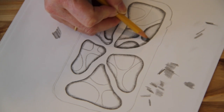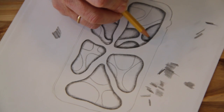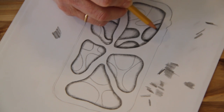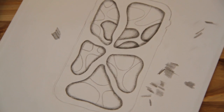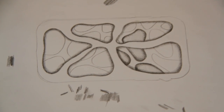I'm going to find the pointiest part of my pencil and go along that line. And then light circles to smooth it out. So it's really starting to become 3D.